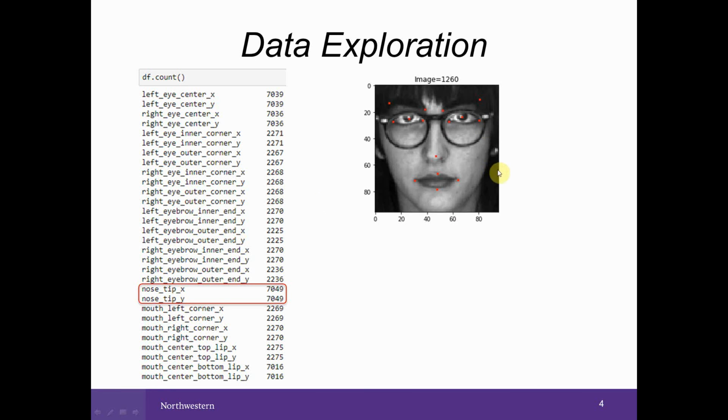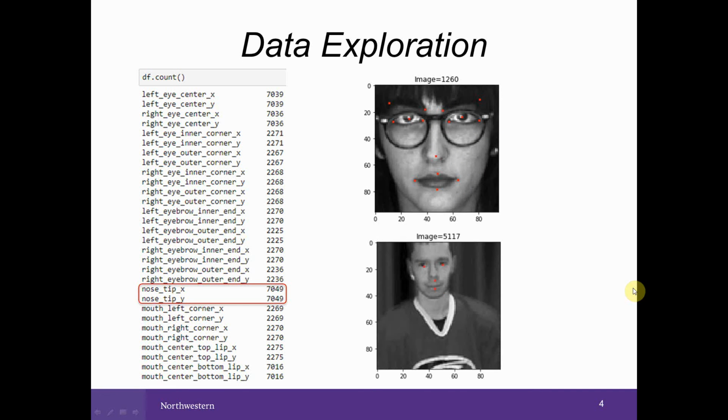Here's an example of one of the images right here. This is a pretty good one. You see a nice front head-on perspective of a person, and the red dots here are the identified key point locations: nose center, mouth corners, eyes, eyebrows, etc. Here's another randomly picked one. However, this has only 4 key points indicated, so this is one of those that's missing a lot of data. This is a real common thing that you'll be seeing throughout here.